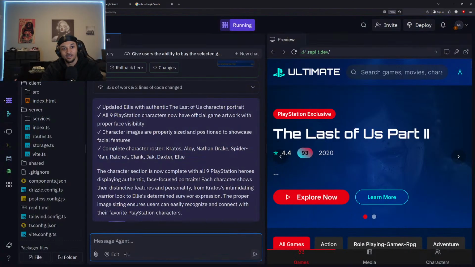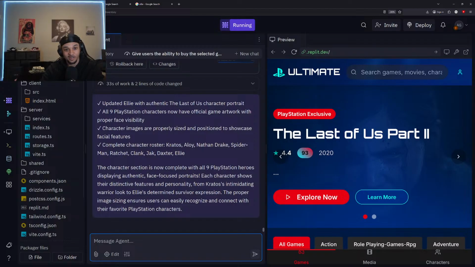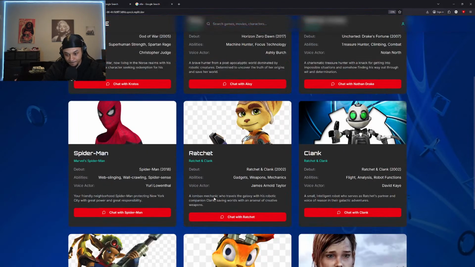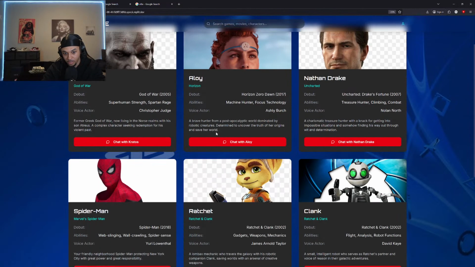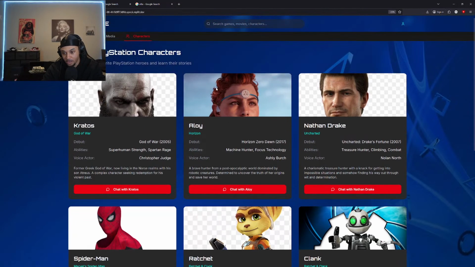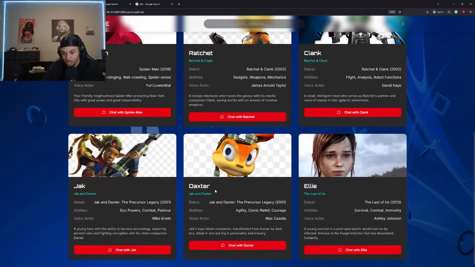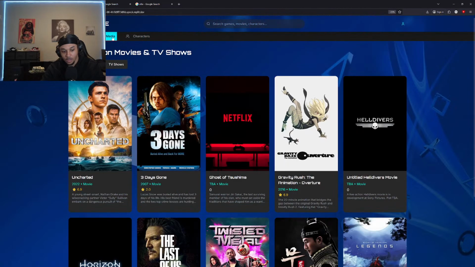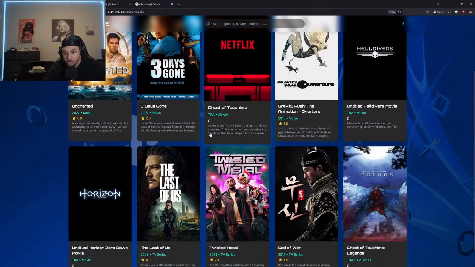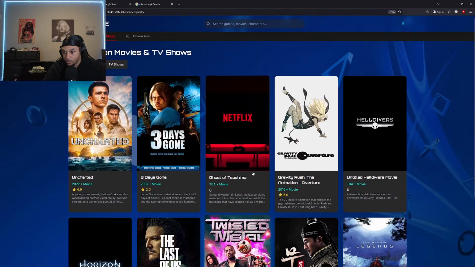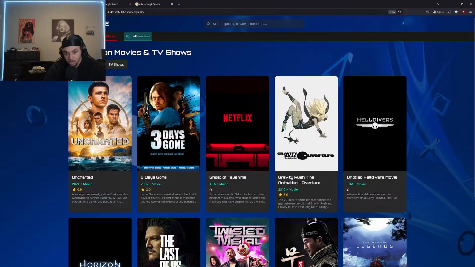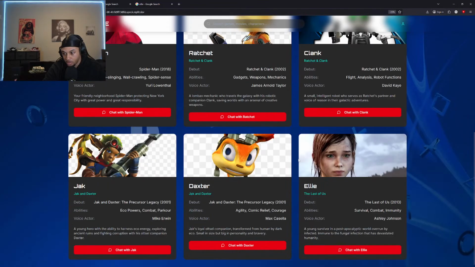Okay. A lot of progress. We're rolling. Definitely could update these images, but they look decent so far. Kratos and Alloy's images need to be resized. Okay, so movies. Some of these movies, Ghost of Tsushima hasn't come out yet, so it's using that placeholder image. That's good to know there.